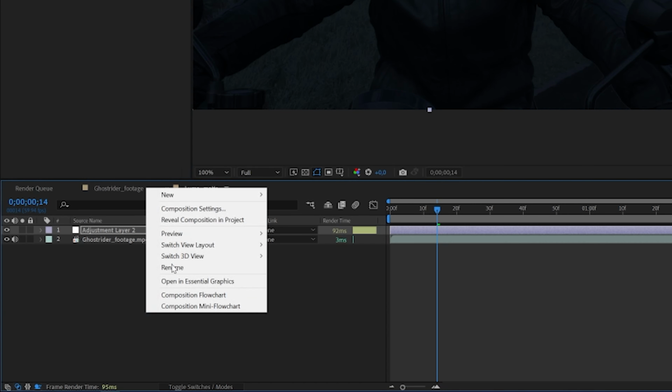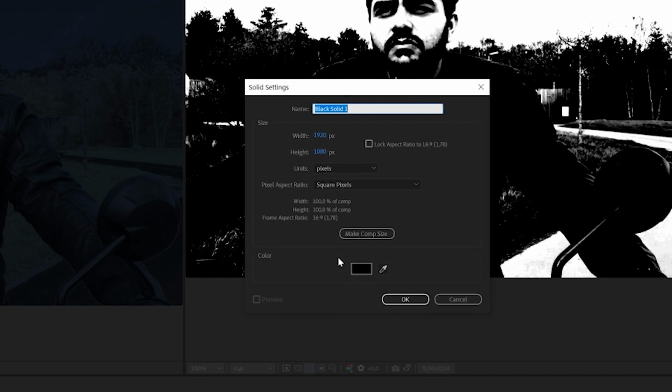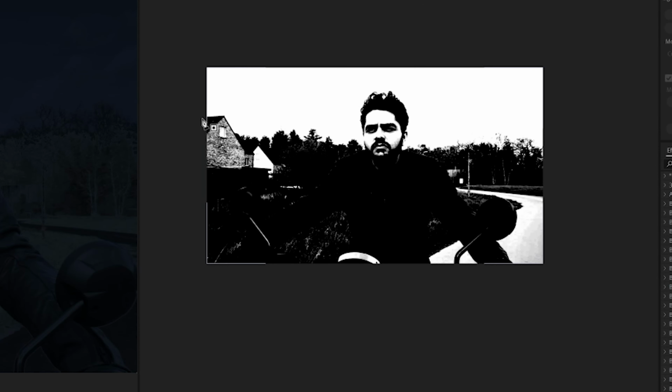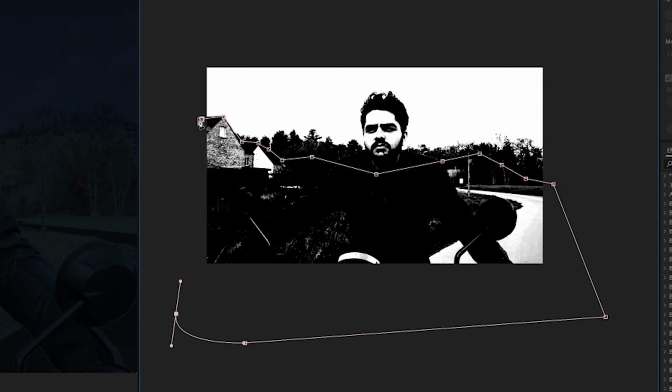Okay. And so then I'm going to create another solid layer and I'm going to click OK, make this black, and also uncheck it so we don't see it. And essentially what you could do now is rotoscope a little bit around the stuff that you think should not be visible, such as these houses. You can create a mask and then animate that mask for the entire duration of your animation. So my idea is to create it pretty rough. Somewhat like that. And then close it down.